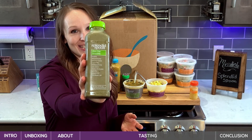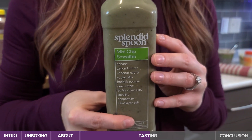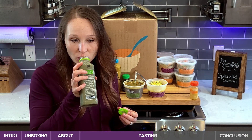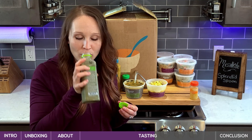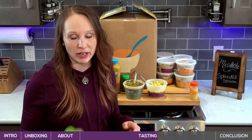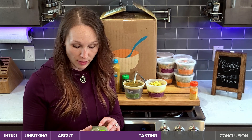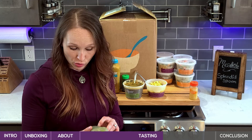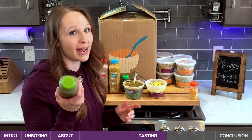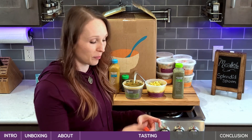Here is the mint chip smoothie — I've been looking forward to this. It's supposed to taste kind of like mint chip ice cream. Oh yeah, that's good. Next time I'll be ordering a few of these. Check out this ingredient list: banana, almond butter, coconut nectar, cacao nibs, baobab powder, pea protein, Swiss chard juice, spirulina, peppermint, and Himalayan salt. That is awesome. They also have protein in their smoothies, which I think is pretty cool — that's a whole breakfast right there.